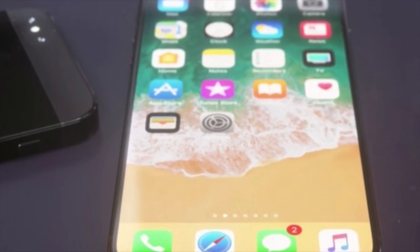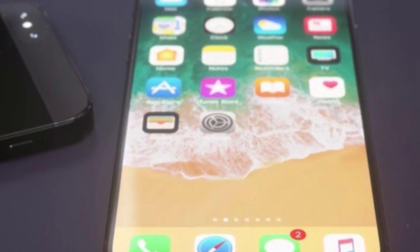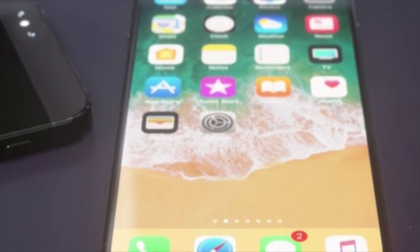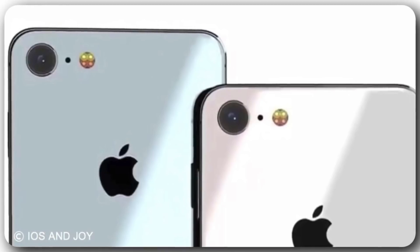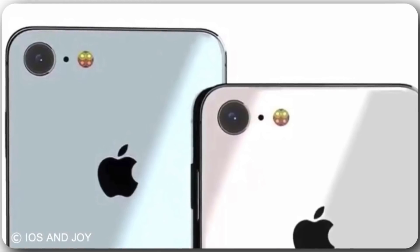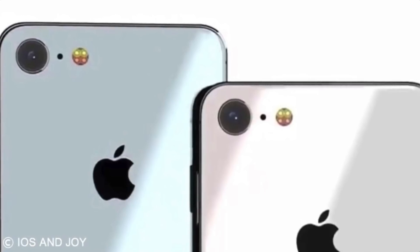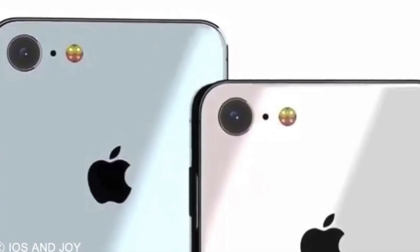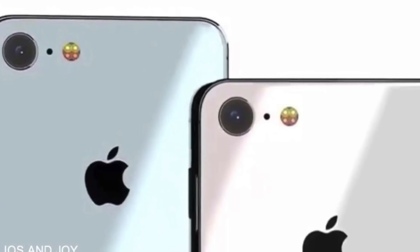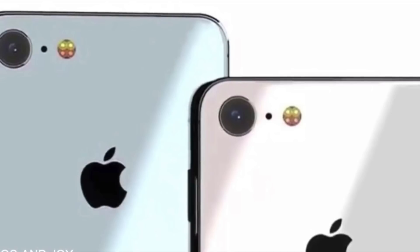I personally love the design of the iPhone 5S and I just wish Apple kept it — it's such a classic design. To have a glass back on that thing would just be so awesome. I can't wait to see that phone. I can't wait till all these phones drop. If they do, I'm most likely going to buy one if I save up enough. These phones are expensive — not cheap, except for the iPhone SE 2, which I'm really glad Apple is offering for people who don't want to spend as much. That's about it for today, thank you so much for watching, and as always, peace.